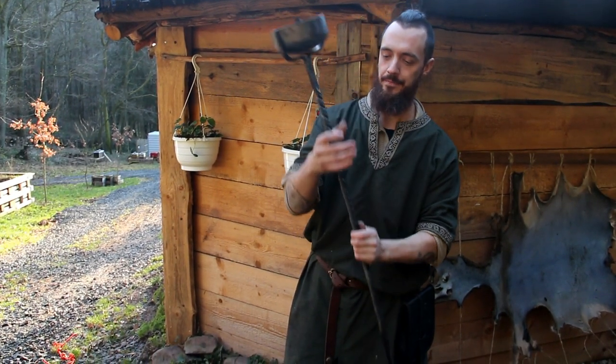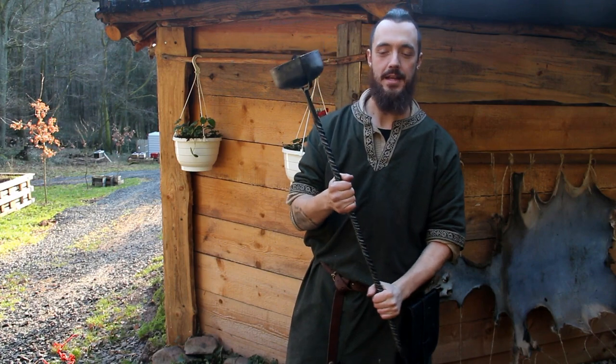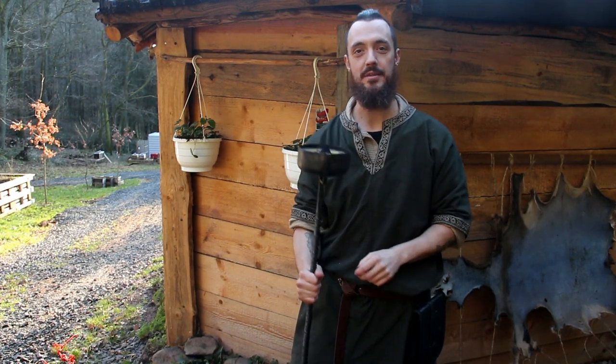For a Viking lantern like this, custom made, I put beeswax in it. It'd be kind of special.